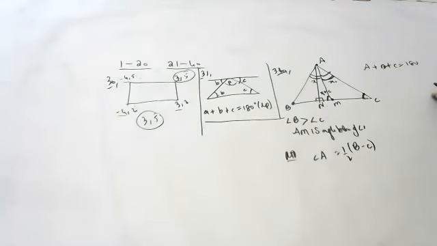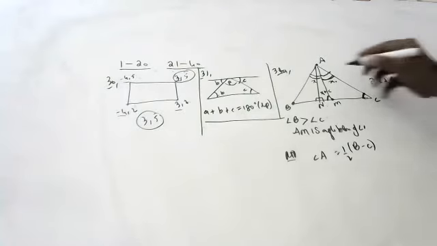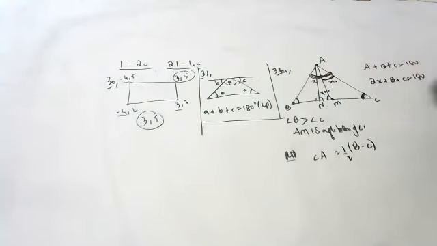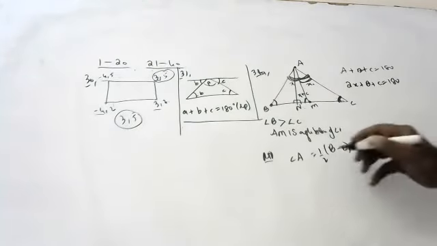We have to show half of B minus C. How we will get B minus C is a different issue. We have to get it. 2x plus B plus C is equal to 180 degrees, children. This is 2x. 2x plus B plus C is equal to 180 degrees. But we want B minus C. How shall we go ahead for B minus C, children?